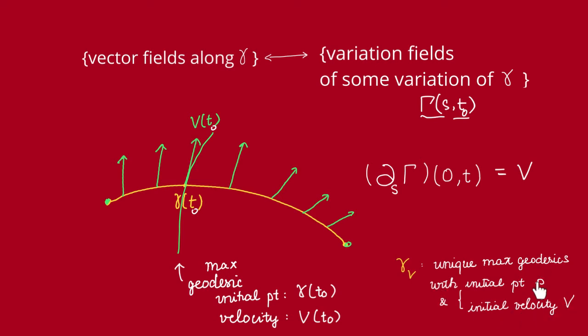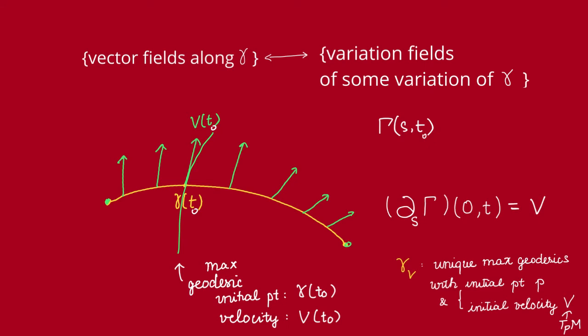Now, why didn't we include p in this notation? Well, because p is already implicitly included. When we say a velocity vector, a tangent vector, that already assumes that it must lie in some tangent space. So if we know this initial velocity vector v, we know the initial point. Alright, so we want to define our variation such that the transverse curves are just these maximal geodesics with initial velocity V(t0).